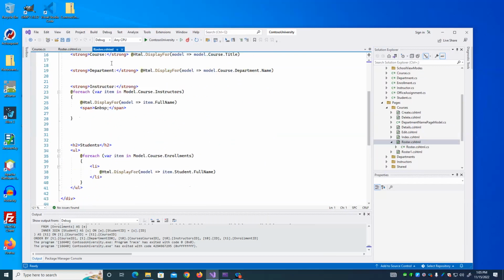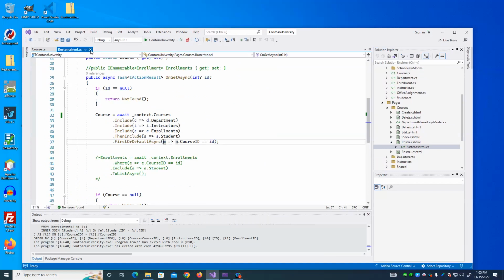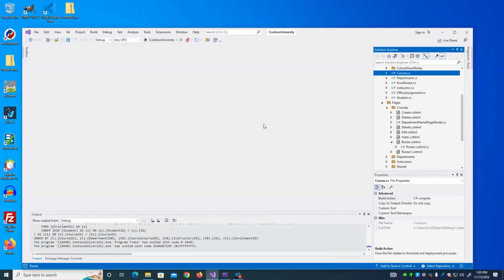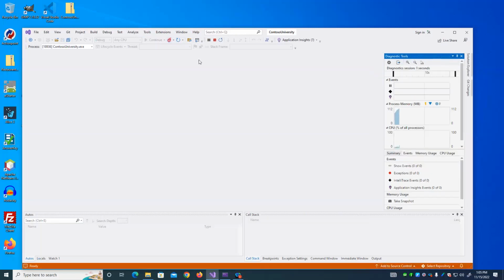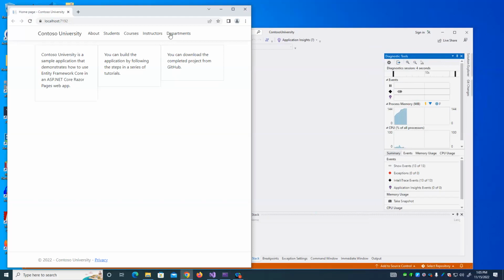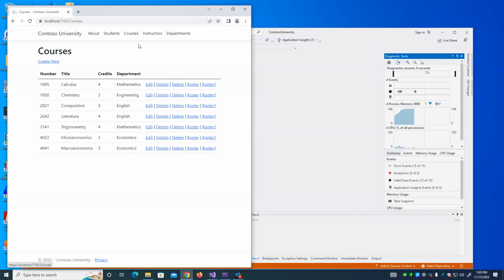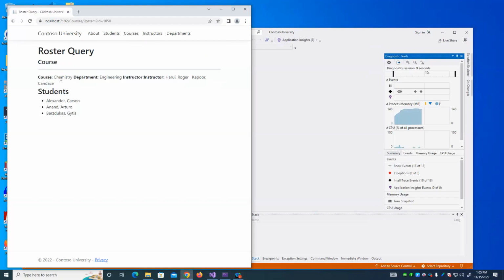All right, so what we did in the other example is we got the same data, but we took a different approach. We used the query method where our statements look more like SQL query statements. And again, when doing that, I took an inventory of what I needed. I wanted to have the course name. I wanted to have the department name. I wanted to have the list of instructors for that course, and I wanted to have the list of students for that course.